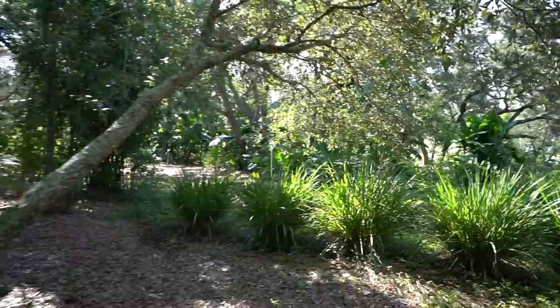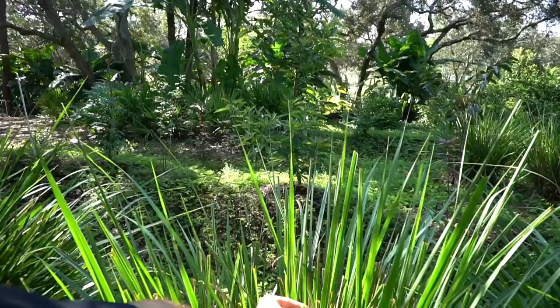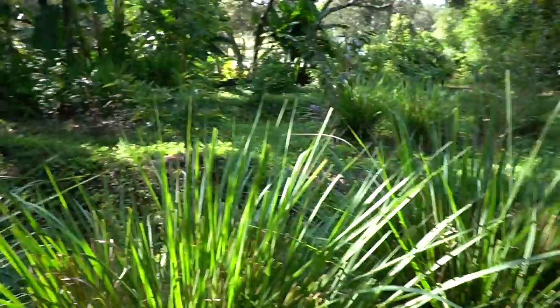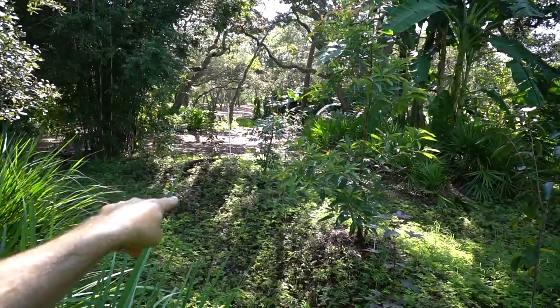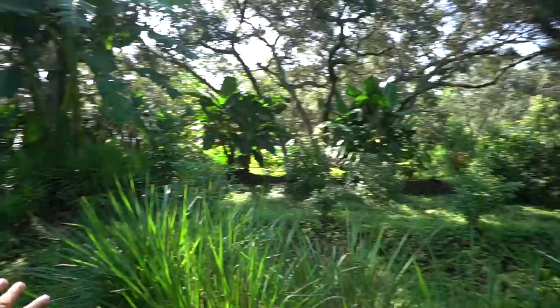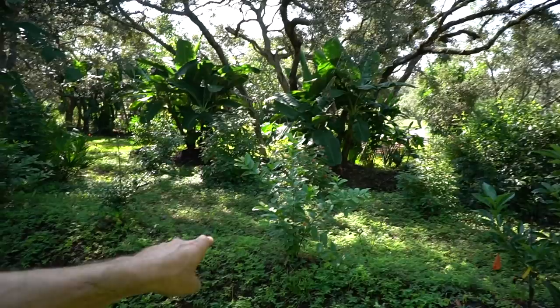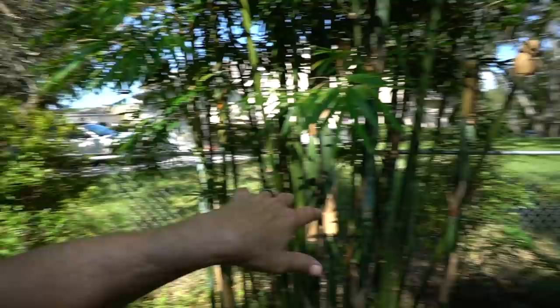Some of the most impressive things in this system are the ground covers — the mimosa and the peanut really crushed it here. This is all fakahatchee grass. I was just here 10 days ago and that cut you see on top of the fakahatchee grass from our large pruning shears — it's already grown back 12 or 14 inches, and the whole thing was cut to the same height. Pretty amazing. Pomegranate, persimmon, avocado, a flowering cherry, longan, and another really healthy persimmon down at the end. On the next swale it's the same — fakahatchee grass interplanted with sunshine mimosa, with fruit trees on the bottom side.